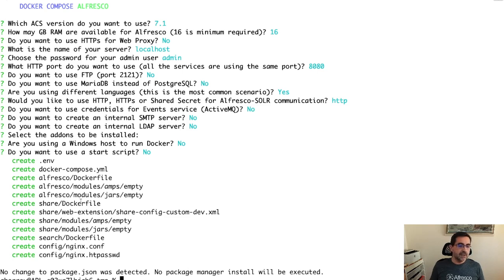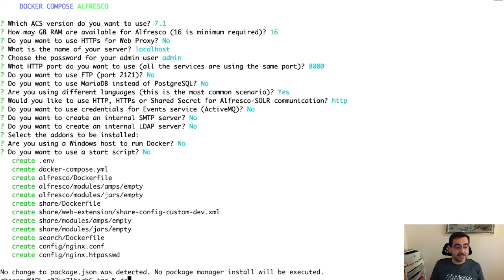We are also deploying the legacy UI, the Share application, with some customizations, and also with the folders to deploy add-ons. We are deploying certs with a specific configuration in that Dockerfile, again extending the default Docker image from Alfresco, and some configuration for the NGINX web proxy.